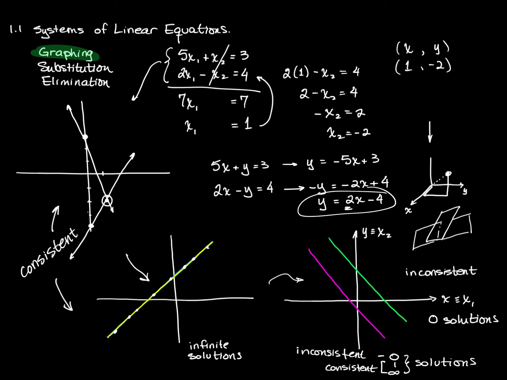And what we're looking at is where do they intersect, right? Do they intersect along, at a point, at a single point? Do they intersect at a line? Do they intersect at all? Do they intersect everywhere? And remember that if they intersect everywhere, there are infinite solutions. If they intersect at one point, there's one solution. If they don't intersect at only exactly one point, or have infinite solutions, then it's an inconsistent system.